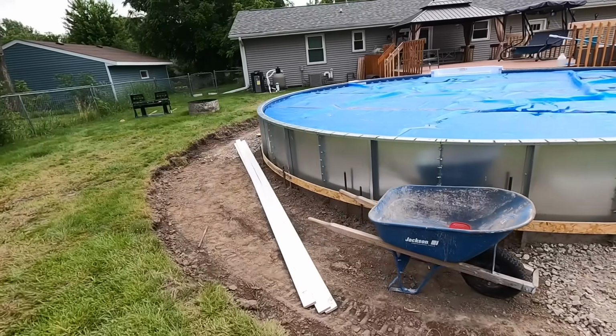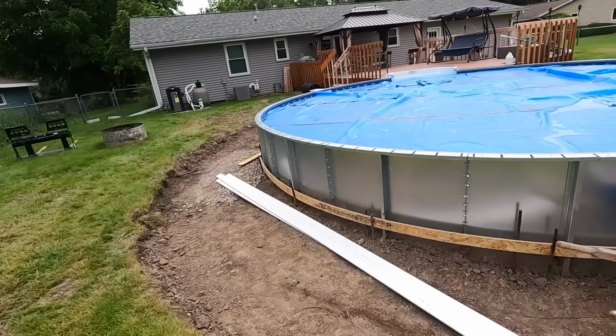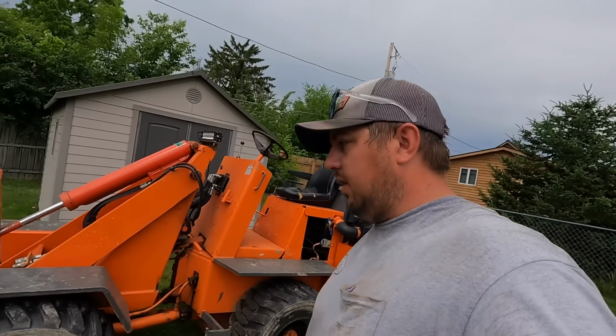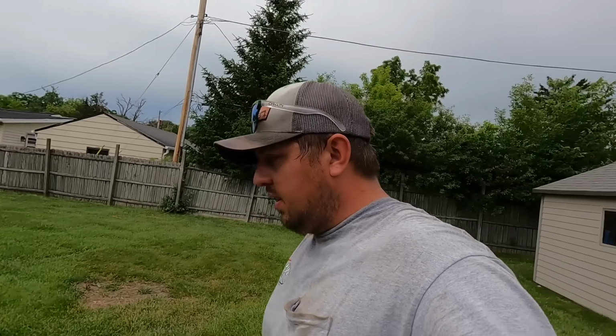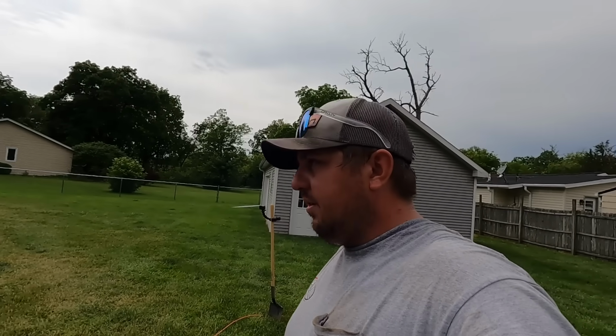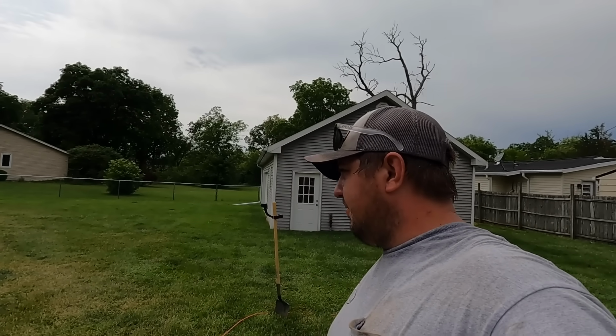Okie doke, I was able to get one more form in with the pins that I had. So get everything cleaned up here. I'm going to run out to Schmidt's and pick up probably 100 more pins. May not need all of them, but it wouldn't hurt to have them for next time with something like this.